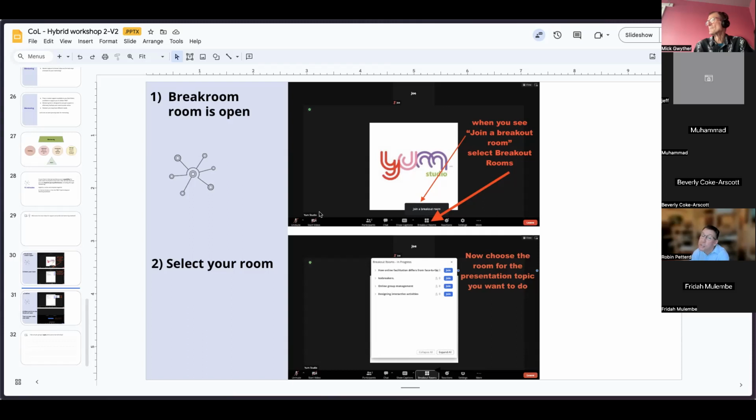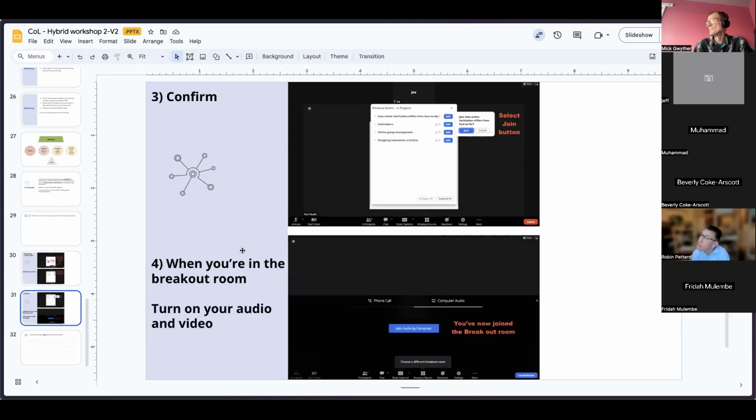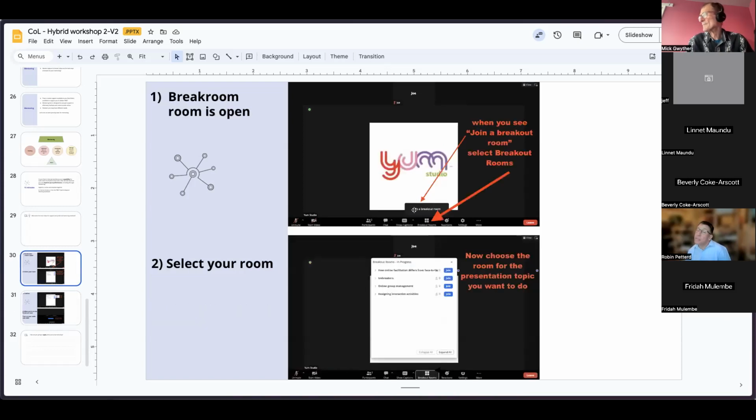You then see which countries are there. Then you click join. It then comes up with which ones are in progress. You press join, and then you have to press join again. Is that clear? So you come down to the breakout rooms.